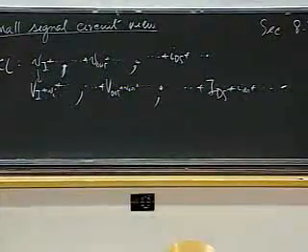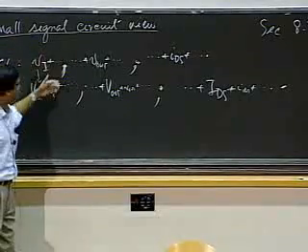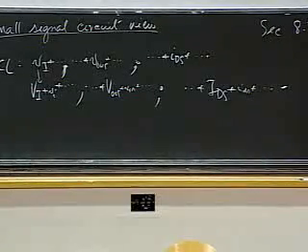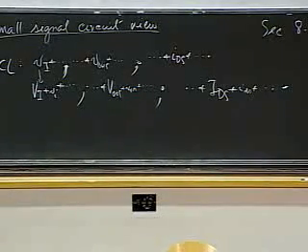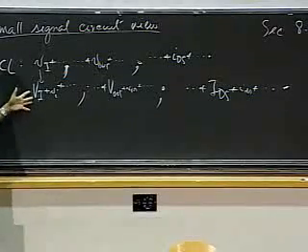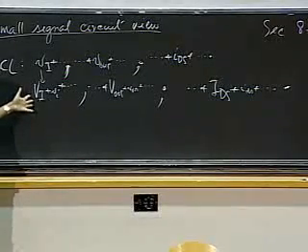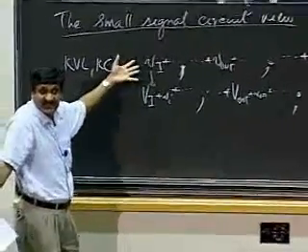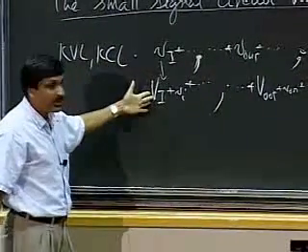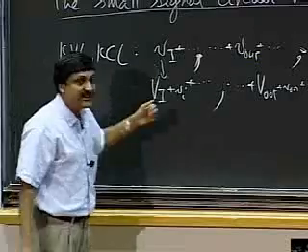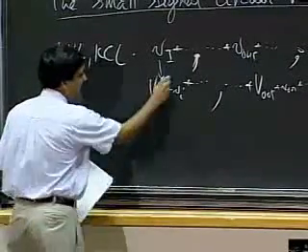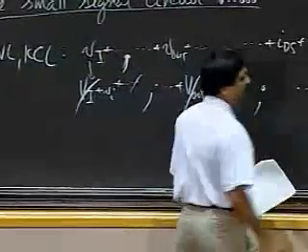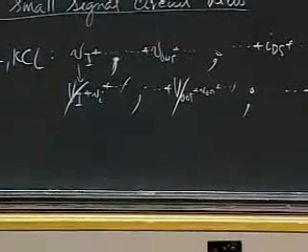Okay, all I've done is, in my big set of KVL, KCL equations, I've simply replaced the total variable with the large signal variable and the small signal quantity. Then comes the key trick. The key trick is that the bias point variables are a valid solution to the circuit. The circuit is in this quiescent state, and those are a valid solution to the circuit. So therefore, I can cancel them out. The VI, the large signal values, can be canceled out, leaving just the small signal variables in there.